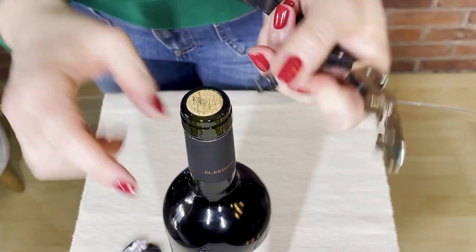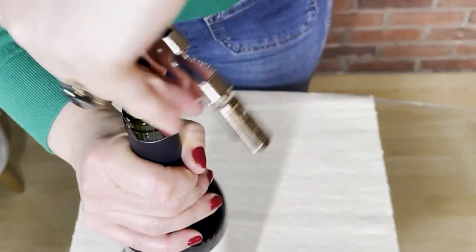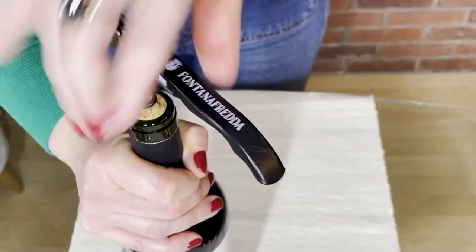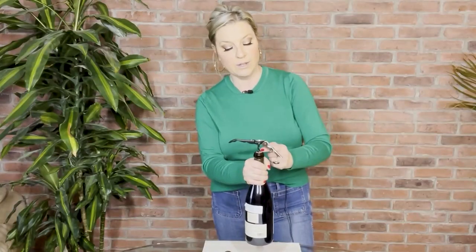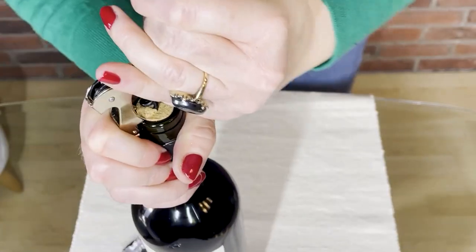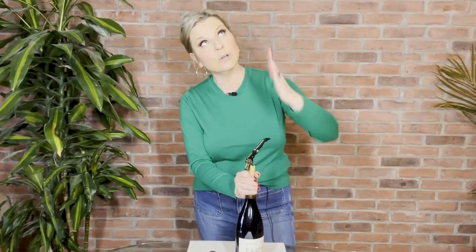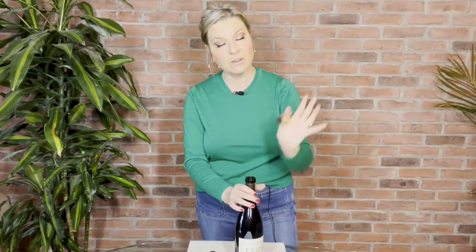So you've got this nice little neck here. Now we're going to take our pointy end of the corkscrew — it's really the only end of the corkscrew — and just slightly off center, with the corkscrew almost horizontal, you put it down into the cork. You just twist until you're about one swirly curly Q away. Now what you're going to do with your top lever — up it comes. And then with your bottom lever, you gently take out the rest. You want to pull straight up to the ceiling. You don't want to yank it to the side because that will make you break the cork. And then hear that — just the sigh of a little kiss, a little happy kiss as the cork comes out — you just remove it from the bottle.